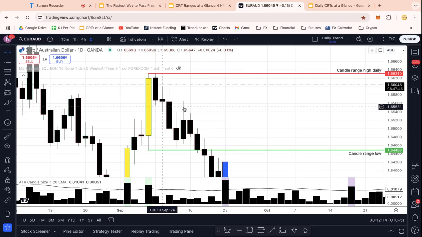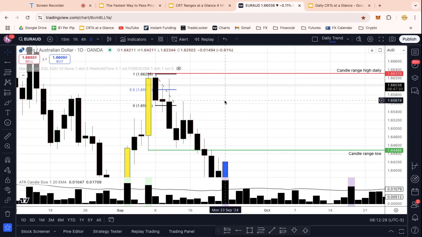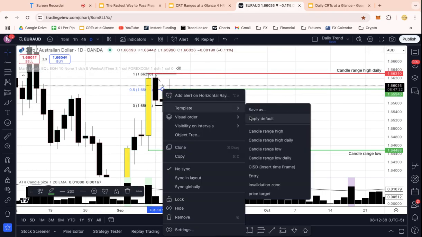Now this one's a little trickier because the money candle would have been that Monday, and then we had a retrace. So I'm going to go with our, if you remember, our best entry technique. After you get the money candle, we like to see a 50% retrace. So best entry would have been right here. I'm going to mark that. Bang.